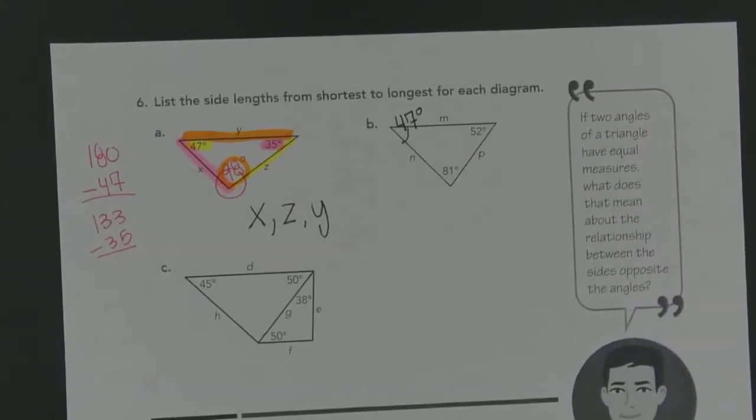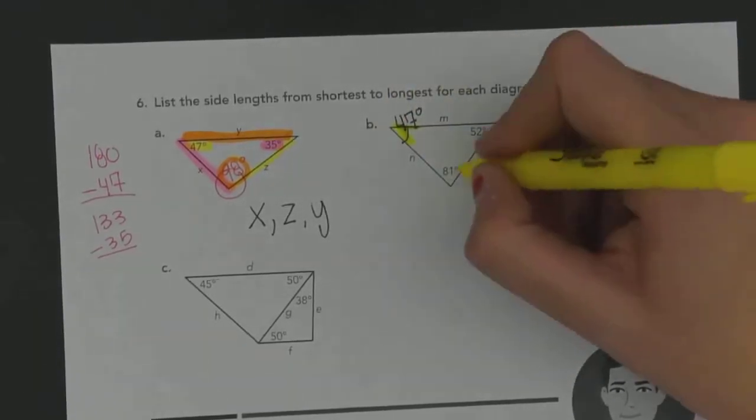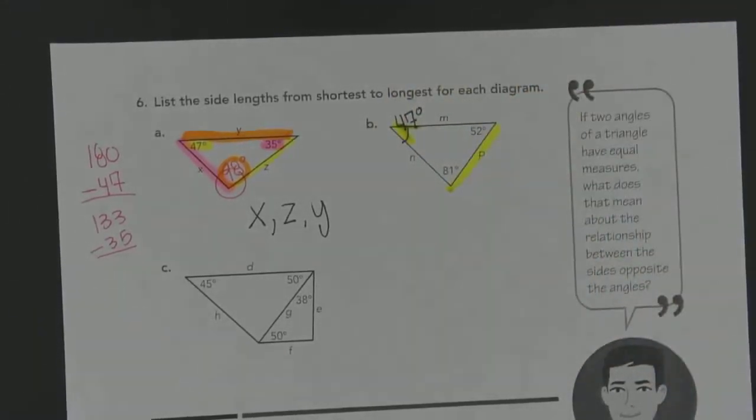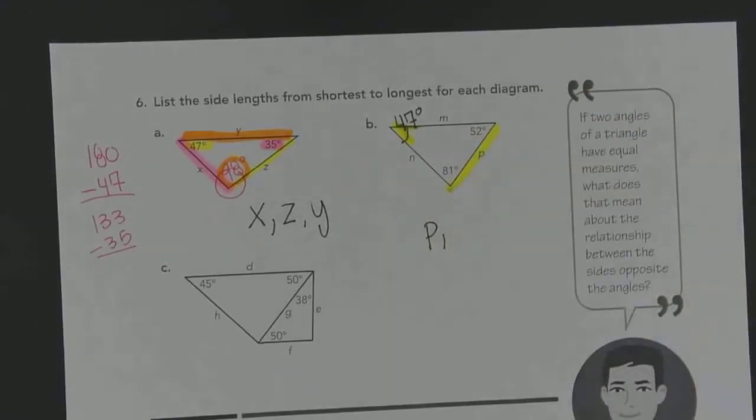So I'm going to start by looking for my smallest angle. My smallest angle looks like it is 47. Across from 47 is P, so my smallest side is also P.